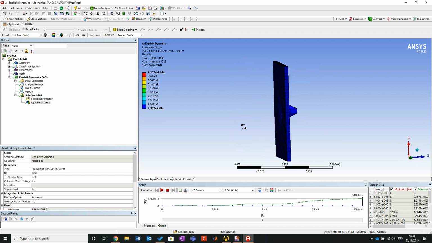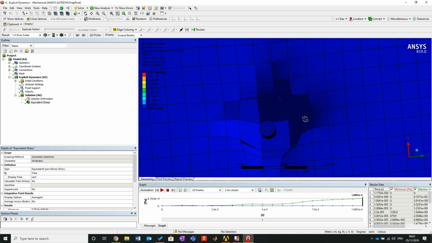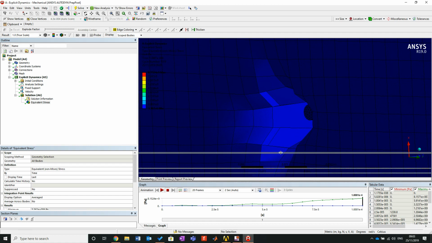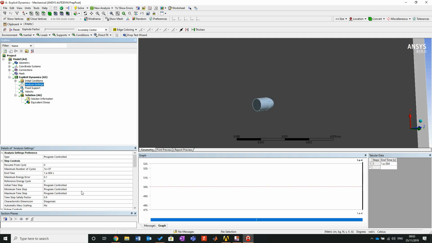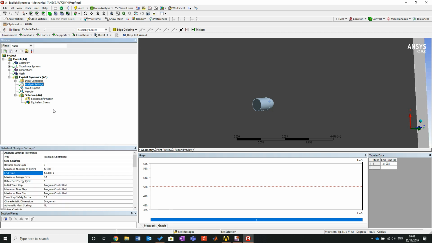Oh, that's not good. No, that's not good at all. I don't think I've given it enough time. Look at this. Look at this. It's just about to reach strain. I haven't given it enough time. Let's shorten that down. So I've shortened down the analysis time, and then I'm going to go again.